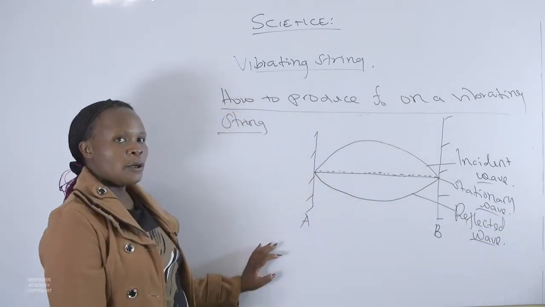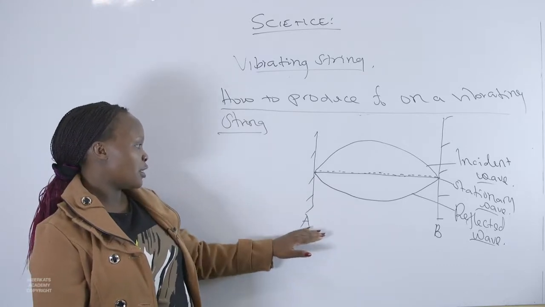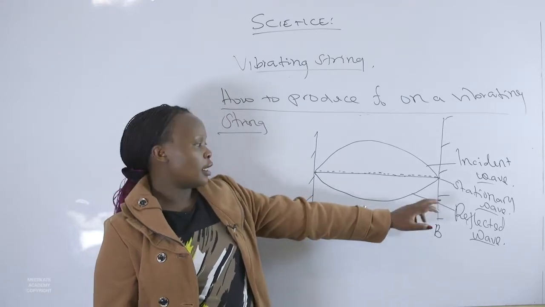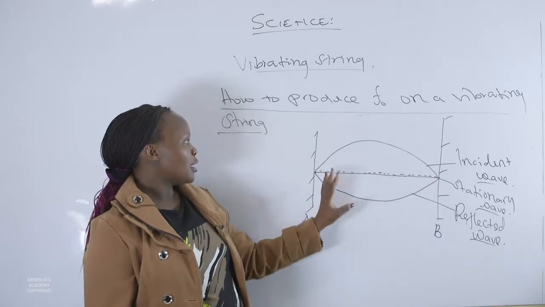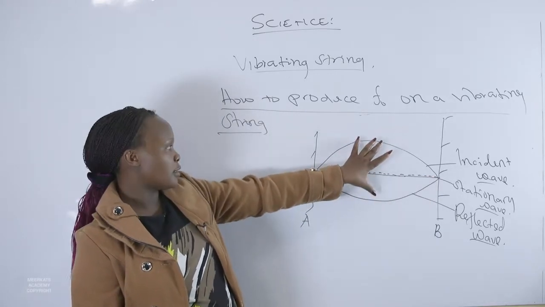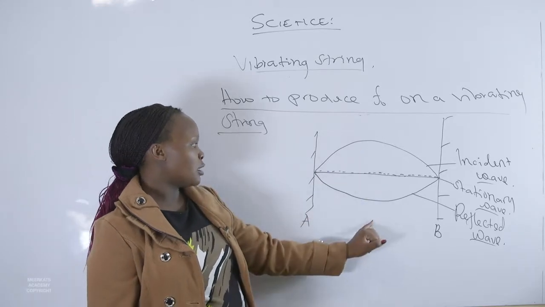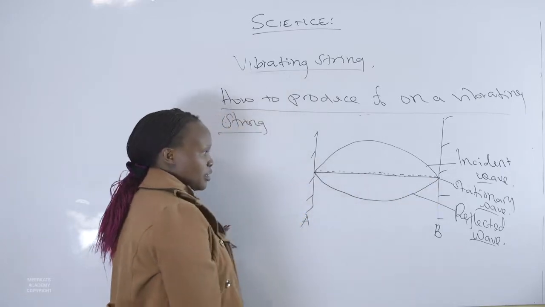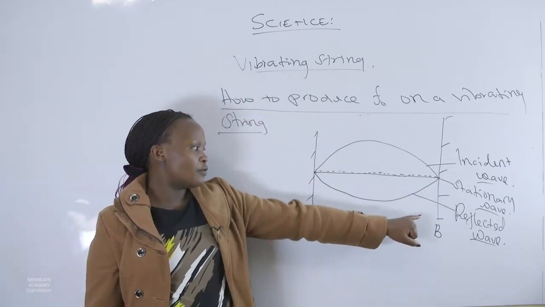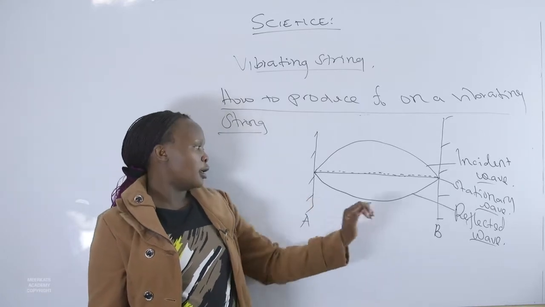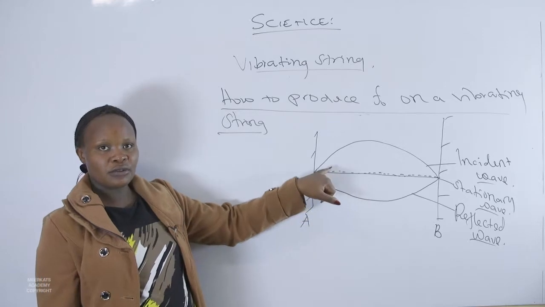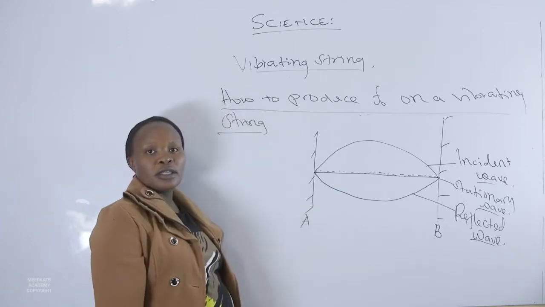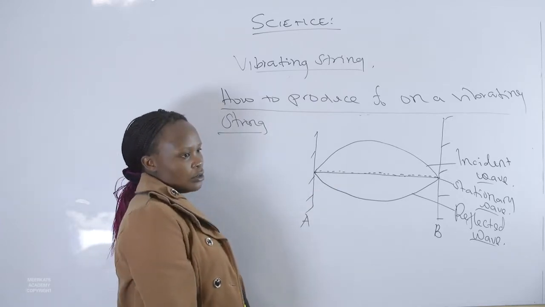Now, one thing we have to note is that we have to fix both ends so that we can have a reflection once we come to the other end. And then we hold our string at the center and pluck it from the center, have a loop produced which is half a wavelength. Then when it comes to the fixed end that we have marked B, we are going to have a reflection of the same which superimposes itself on the first loop to form a stationary wave.